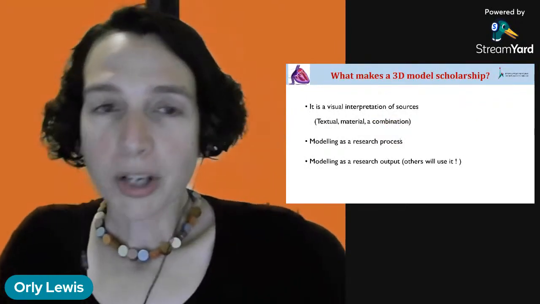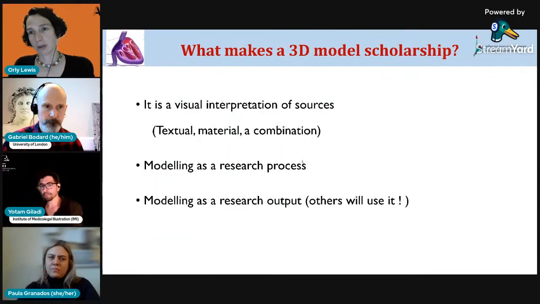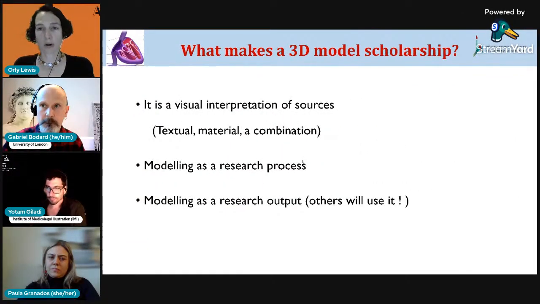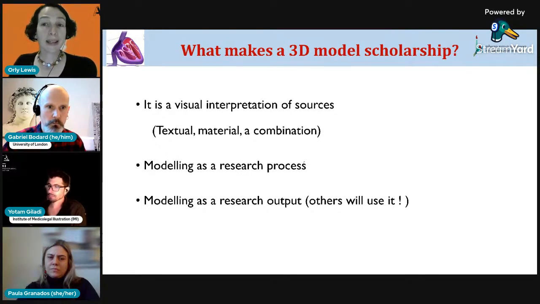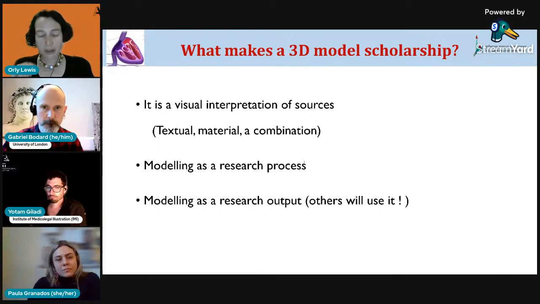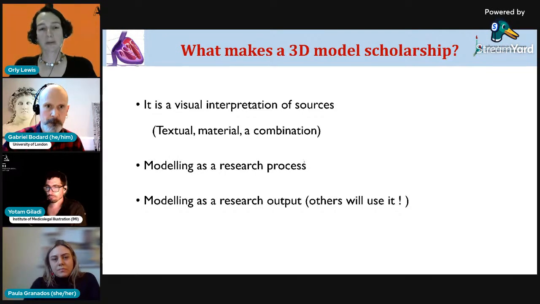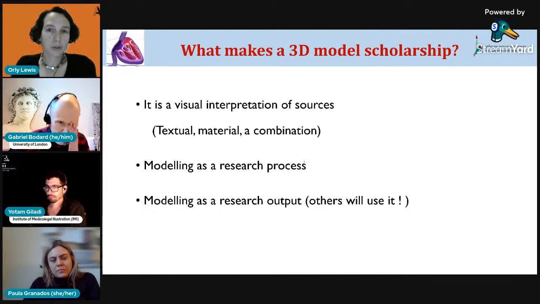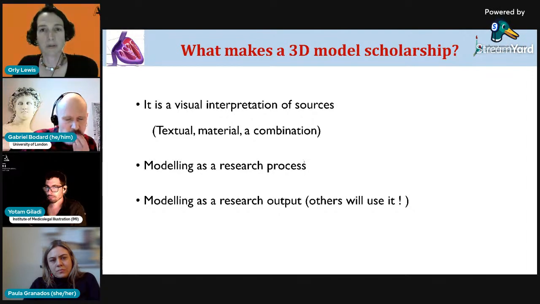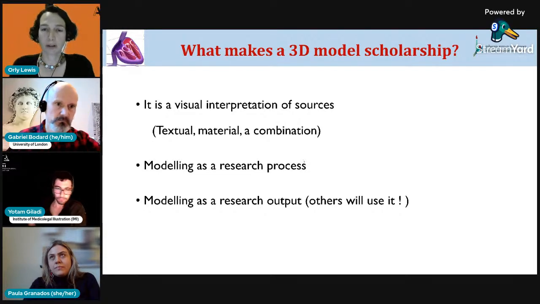So a big question here is, what makes a 3D model scholarship? Why is it scholarship and not just some visual aid, for instance? First of all, when we're thinking of this 3D model that we are creating, that we are reconstructing something in 3D visual, which then is in fact the model, what we are doing is creating a visual interpretation of what we are reading in our sources.